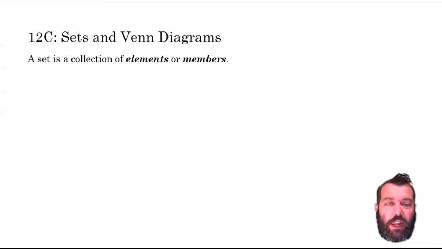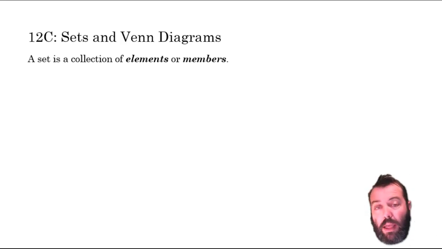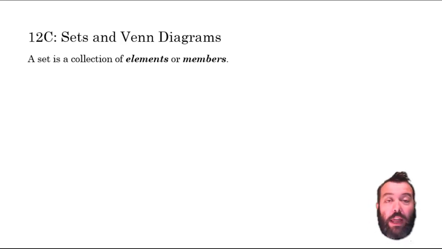A set is a collection of elements, sometimes called members. I've never really used that phrase members before as parts of a set, but it pops up a bit in our textbook, and who knows, maybe it will in the exam. They both, as far as I can tell, mean the same thing. So a collection of elements or members. Now these might be numbers, these are our outcomes when we're talking about probability mostly, certainly in the context we've been working lately.